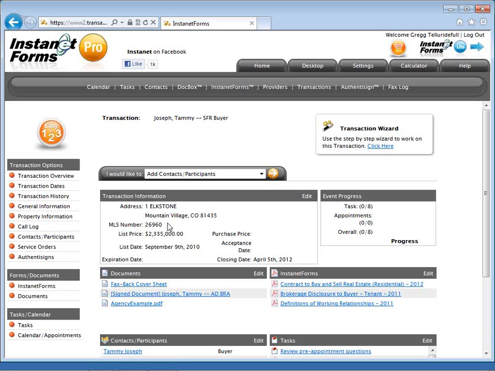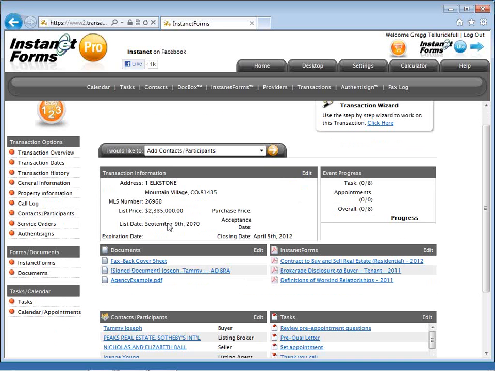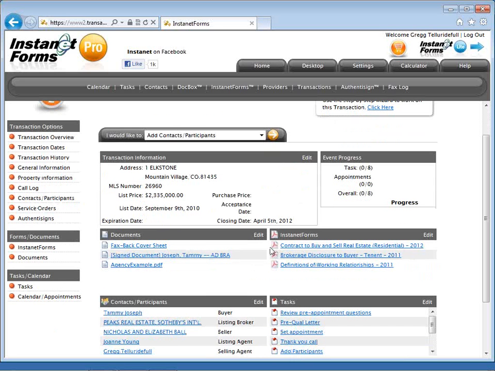I am going to continue to back out. This is our transaction file. Again, as part of the member benefit, you get the forms component, middle third of the screen, InstanetForms. You can also add contacts to your transaction file. The DocBox component, the tasks component, the Authentisign component, those are the ones that we went over today that would be in addition, that you can just go quickly to this shopping cart in the top right-hand corner, top third, top right, that little shopping cart. That's where you can immediately access and purchase these upgrades to your Telluride member benefit.